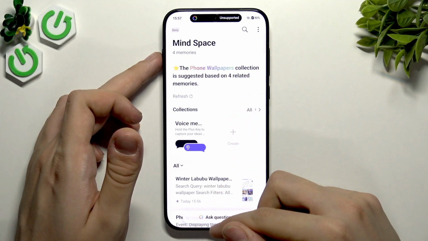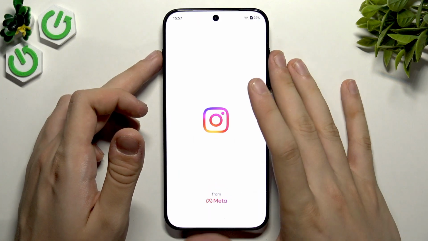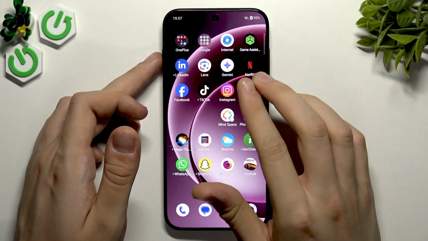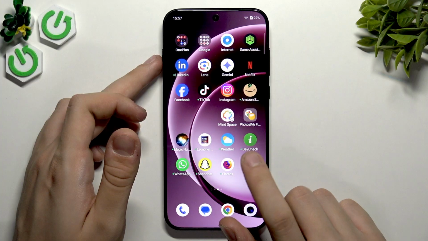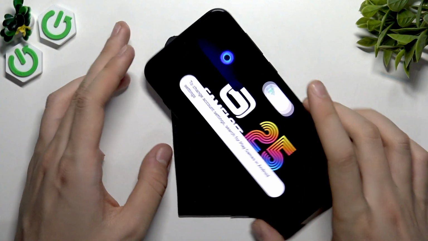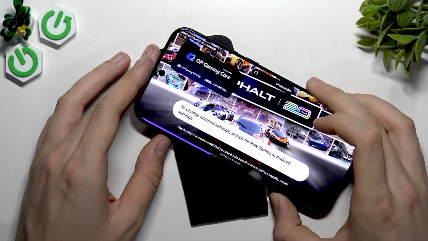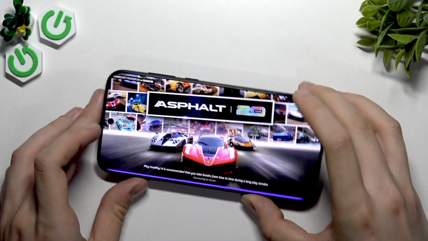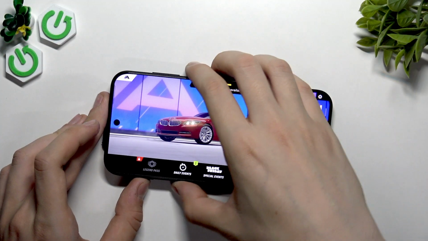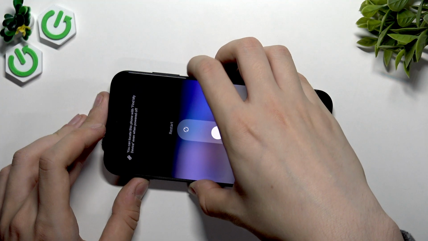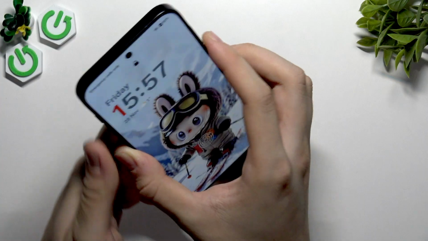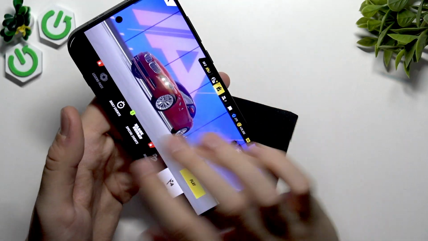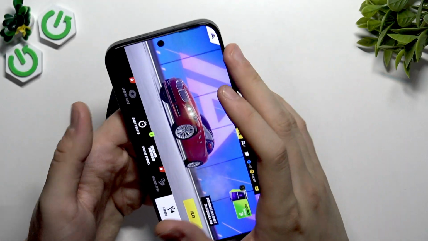Here in the Mindspace, we do have it unsupported, but for example in Instagram, which is logged out currently, or let me, for example, tap the household and do the unavailable, do this Mindspace when the game is turned on. Oh goodness, wait a moment, I need to just lower the volume level. Here, for example, as I see in the games that are horizontal, it doesn't work, so I can't do this.